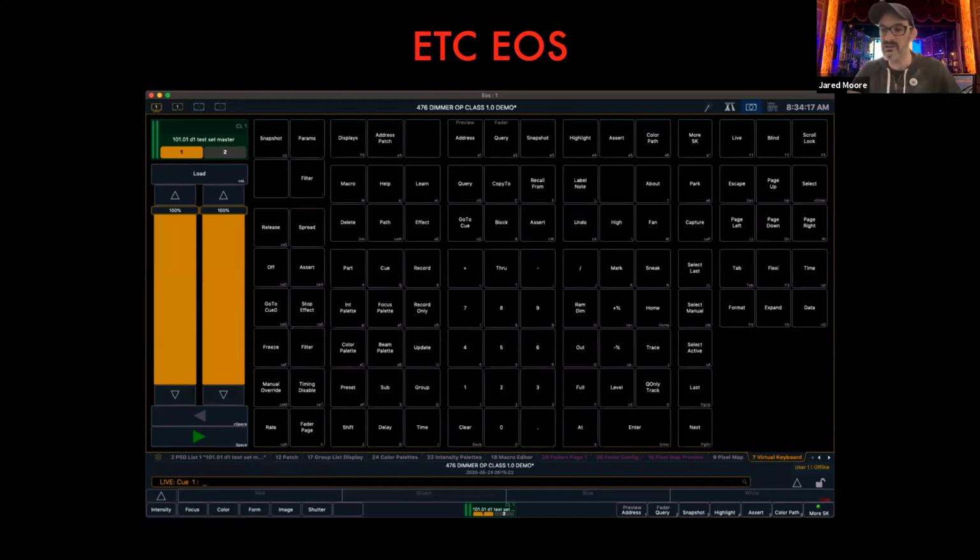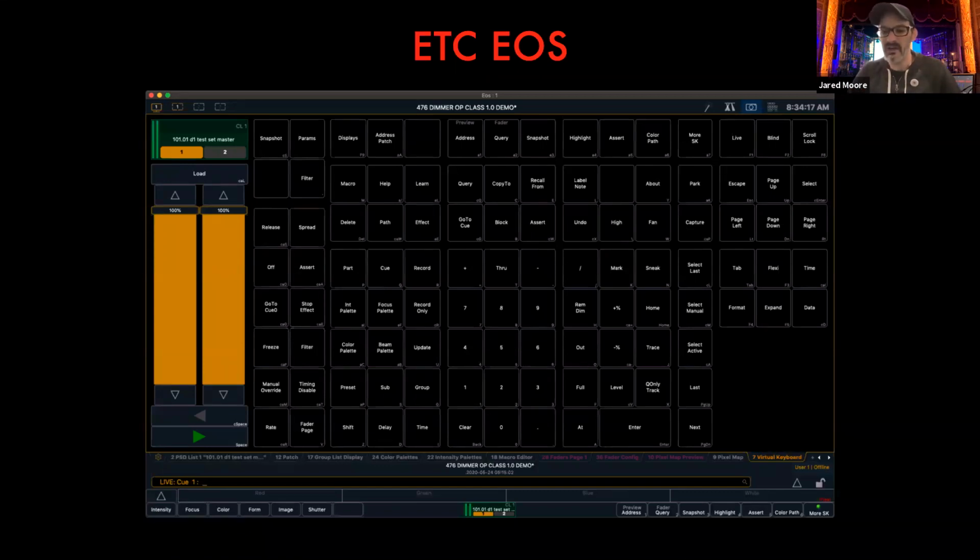How to jump between cues: go to cue, or recall from. Recall from is a really cool thing on the EOS, which basically you can use to take all the attributes of one light and copy them to another light. There are ways to do this on Hog and MA as well. So for instance, if I had my infamous Sky Panel blue and strobing, I could hit Sky Panel 2102, recall from 2101. And now I've got 2102 that's blue and strobing at the same rate as 2101. So that's a quick way to do programming as well.